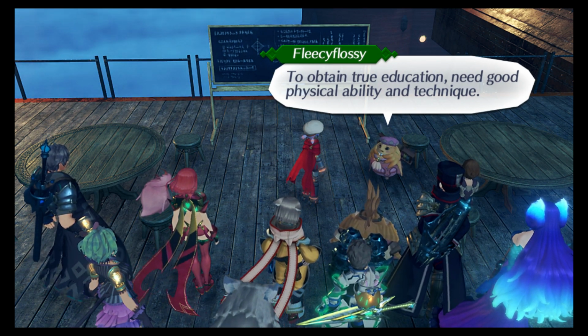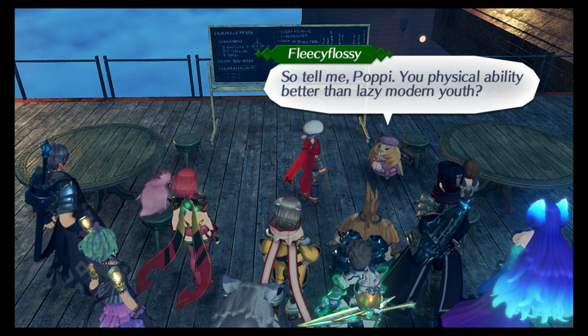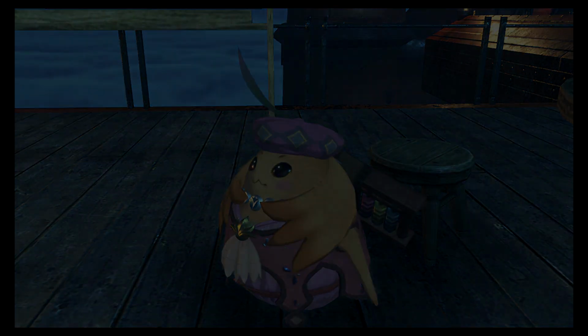To obtain true education, you need good physical ability and technique. Lately, physical ability of youth is on decline. Very sad. Don't be happy. You fail physical ability better than lazy modern youth. What does teacher Fleecy Flossy mean? This is what teacher Fleecy Flossy mean!